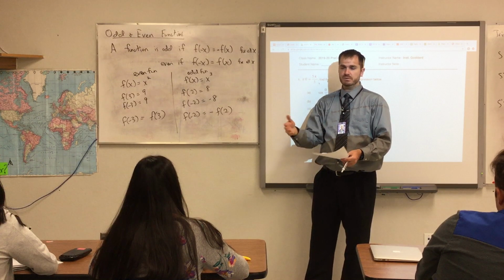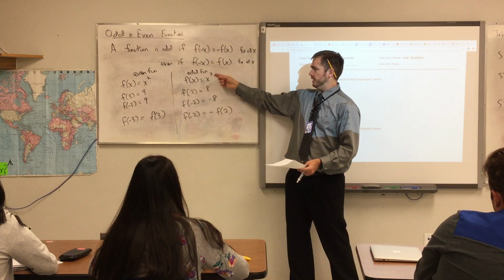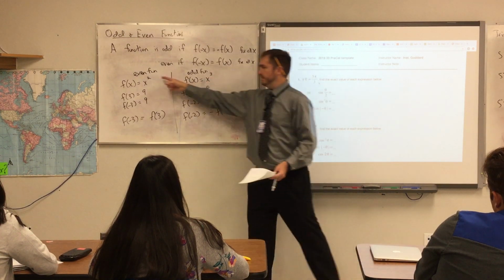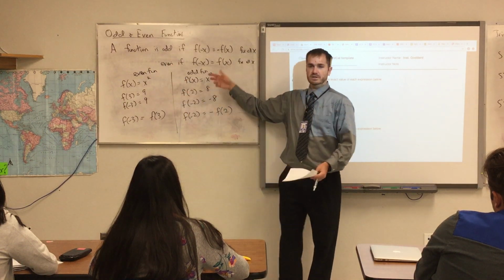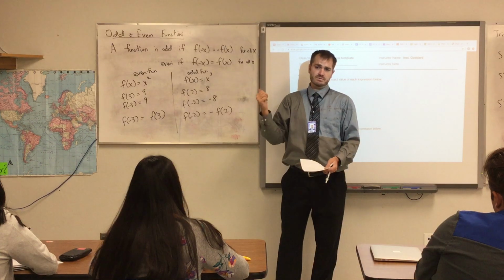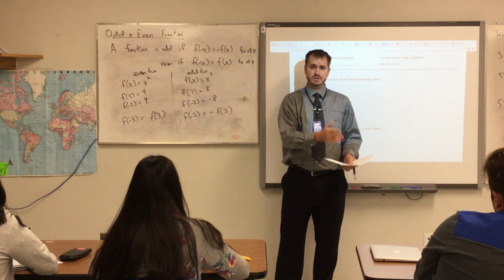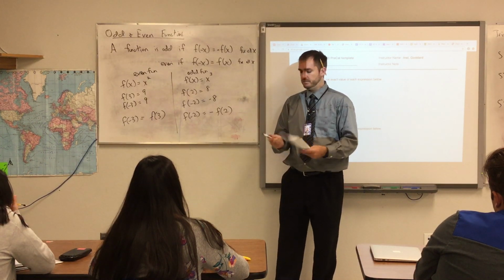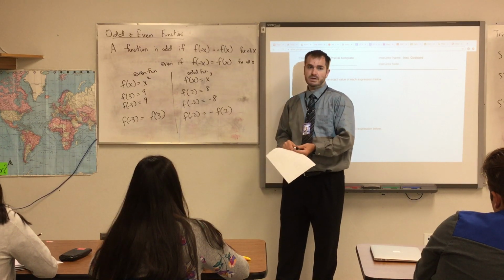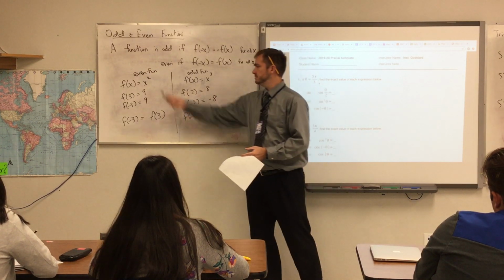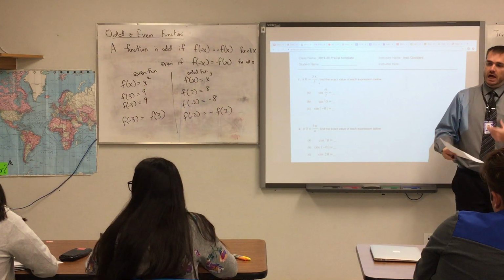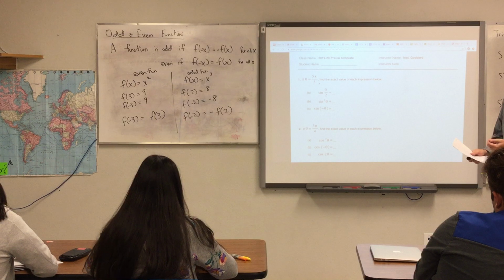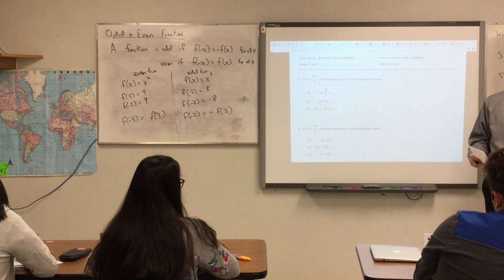If you think about it, polynomial functions, at least of one term, if this number is even, then the function will be even, and if this number is odd, then the function will be odd. But we're going to deal with even and odd functions of trigonometric functions, so it's not going to really apply. But anyway, if you're wondering where the even and odd came from, there you go.